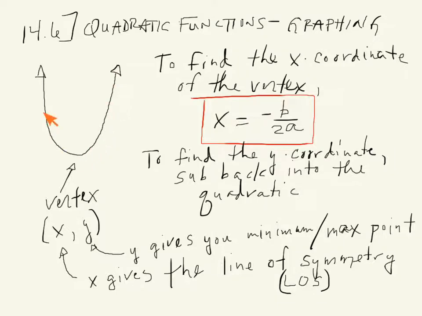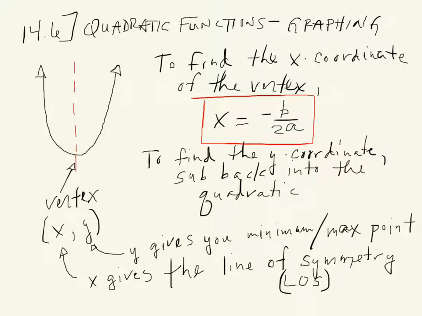Here's the deal. Quadratic functions, we're going to do some graphing. They are parabolas. Parabolas have a vertex. This is where this thing comes all the way down and stops and then starts back up. It's the turning point. It has an x and a y value. Somewhere on the graph in x and y, there's a turning point. The x is the line of symmetry. There's a line of symmetry that goes right down here.